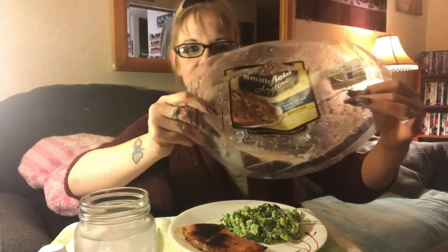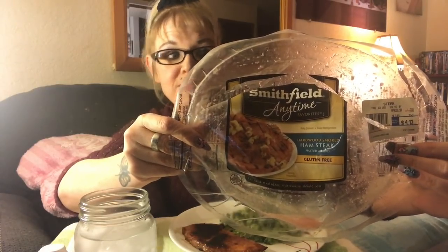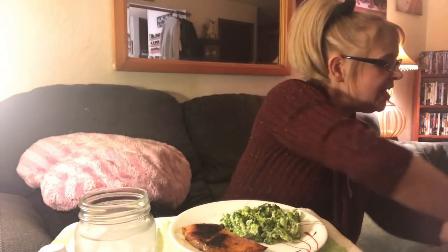I get it from Aldi's. It's this one right here. And for 3 ounces, it's only 2 carbs. It's one of the lowest ones I've found for a ham. So if you're interested in purchasing that, definitely get it. It is delicious. It comes a nice big piece. You can have it for breakfast, for dinner. You can cook it, chop it up, put it in eggs, make an omelet, make a quiche, have it just for ham for dinner. But ham isn't real high in carb, but it is a lot higher than this one here. So I'm shocked, but I love it.